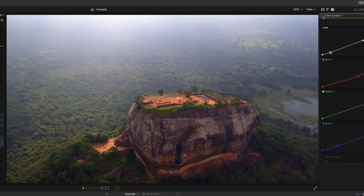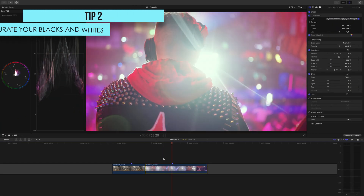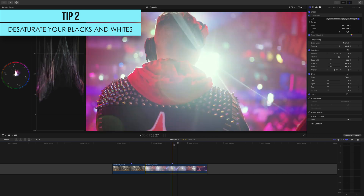And look at that! It's always surprising when you turn the color correction off and on. I always think to myself, how is that not so obvious in the first place? This next tip takes literally 2 seconds and it can help provide a cleaner look to your shots. This is something I usually do towards the end of my color grading workflow.